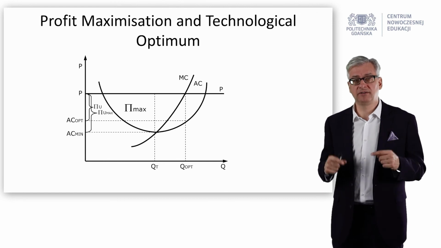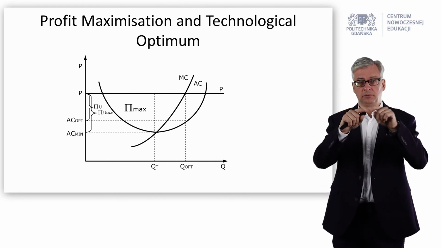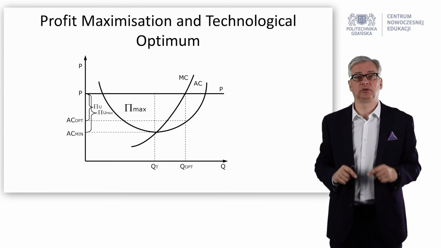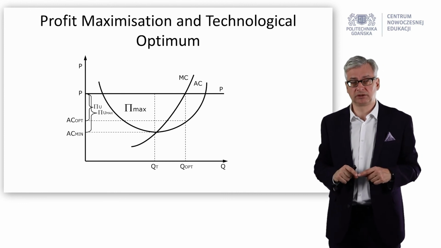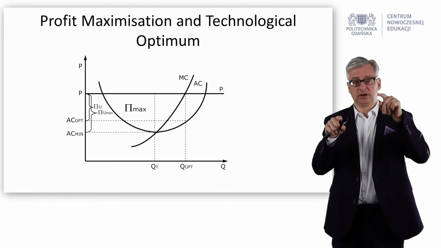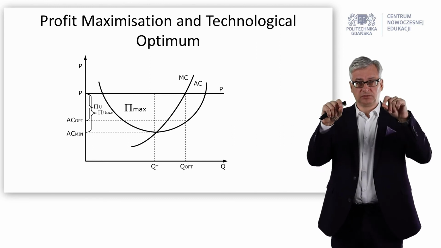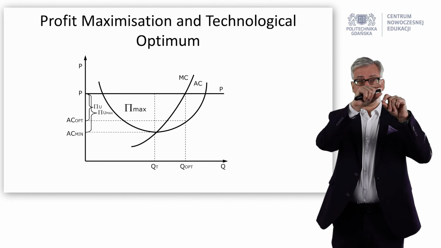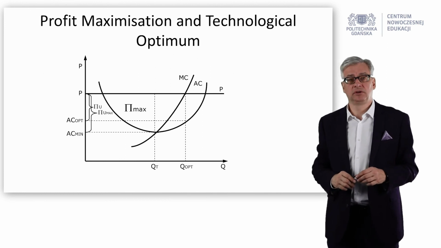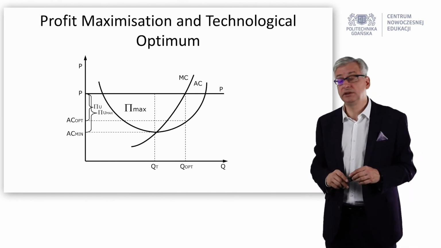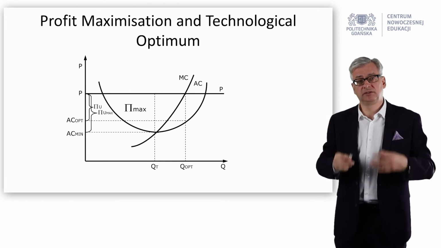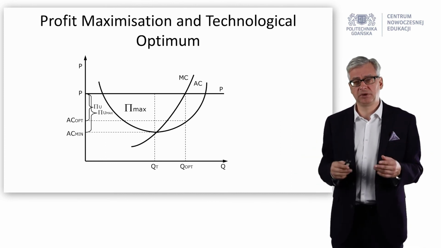So what we so far have is one big rectangle, P times Q optimum. This is the big rectangle that shows you total revenues. Then we've got this smaller rectangle with horizontal dimension of Q optimum and vertical being AC optimum, right? So this is the smaller rectangle. So the rest of this big one, what's above cost, is our profit, as the slide shows you, right? And for Q optimum, remember this upper rectangle is the maximum profit, the profit that is as big as it is possible.